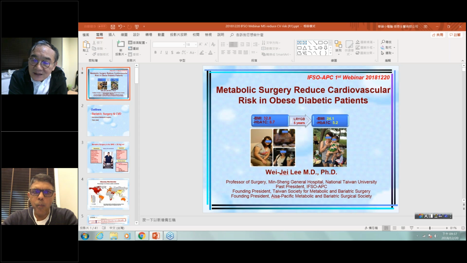However, it's still not adequate. The remission rate of blood pressure in those low BMI patients is always around 50%. The other 50% still have hypertension. So I think we need to stress blood pressure control in this group of patients.